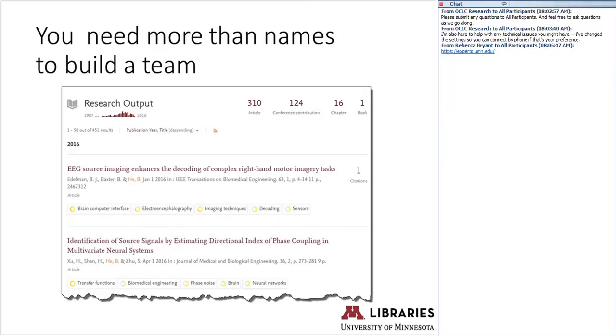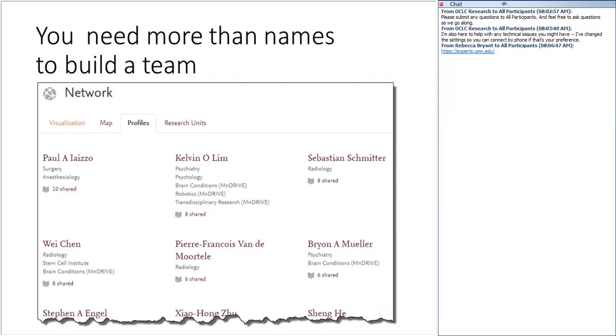And well, you can't really build teams with just a list of names. You need to know something about what those people are doing. And one of the best ways to know what someone is doing is to look at what they've published. So we needed a way to pull together the names, the organizations they were with, and their research outputs. We also wanted to be able to show who they have already worked with, who they have networked with, who they have collaborated with in the past.